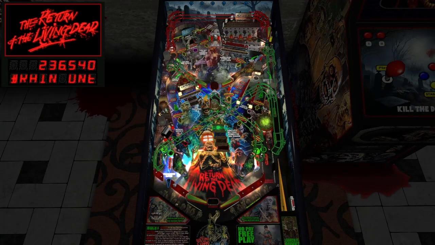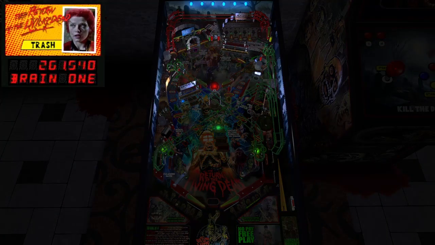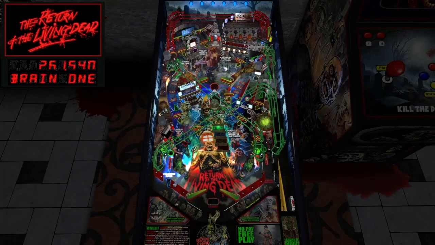And I'm going to try and get Trash, the punk rocking chick, to do her strip. So to do that, I've got to hit strip. Knock down the strip targets 5 times.